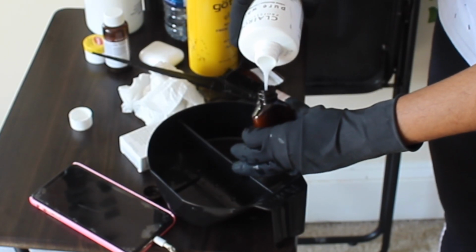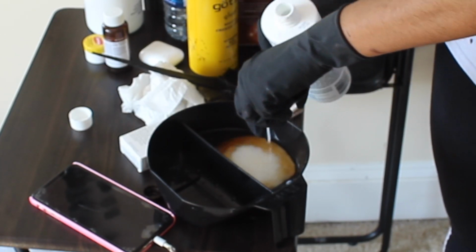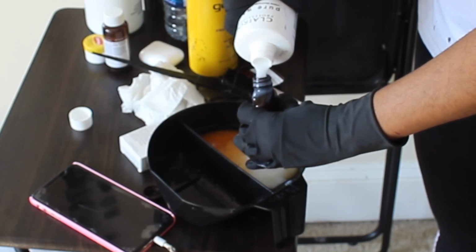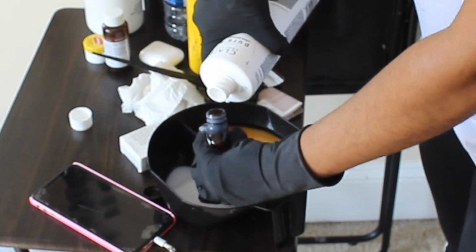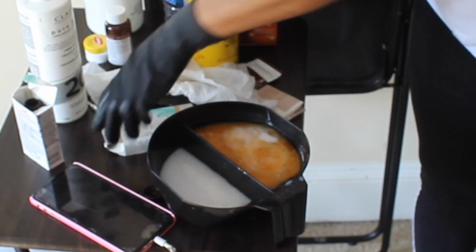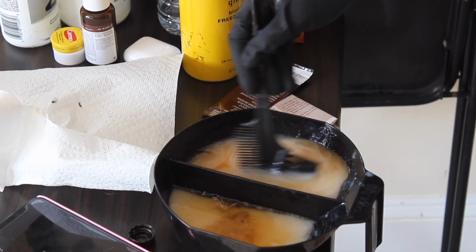So right here, I'm going in with my toners, and I'm doing two parts developer with one part toner. So right here, you see I put 2, 3, and 4, and right here where I put 4 parts developer, I'm gonna put 2 toners in that part. And then I went to the other side and I put 2, and I'm gonna put 1 toner. So these are my 3 toners, all T15. And then I'm just going to stir it up to get like a jelly type of consistency.